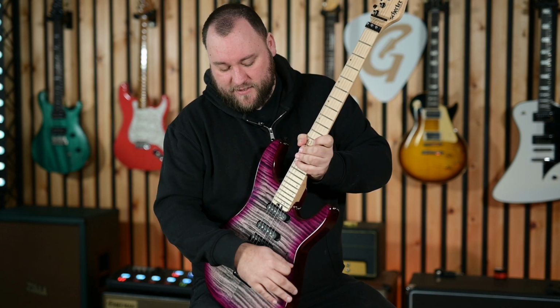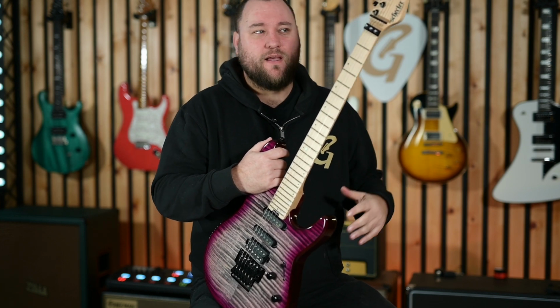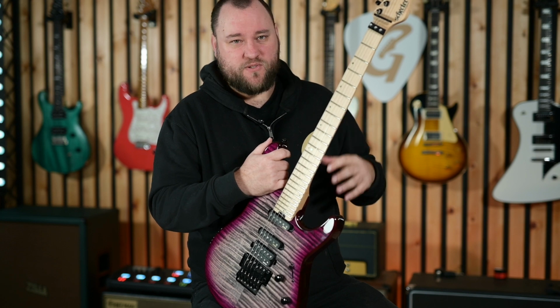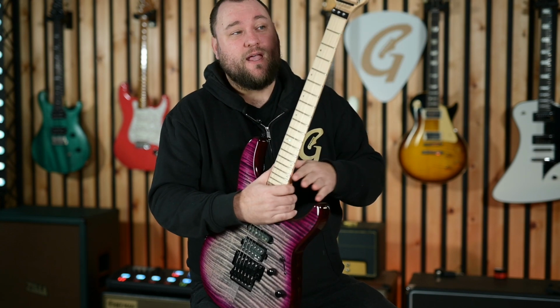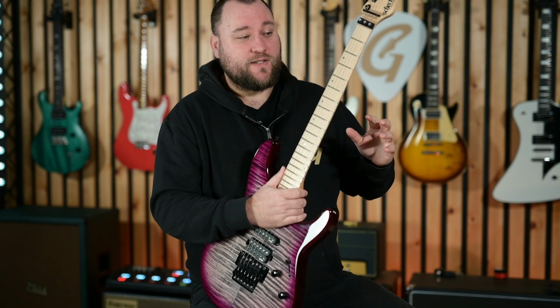So if you put it into the single coil mode and you wanted to play some good old-fashioned blues music, to me it would still sound like someone playing blues music in the 80s on a shredder's guitar through some EMGs. It's got that kind of characteristic. Yeah, you can do it, and if you like that tone, you like that tone.